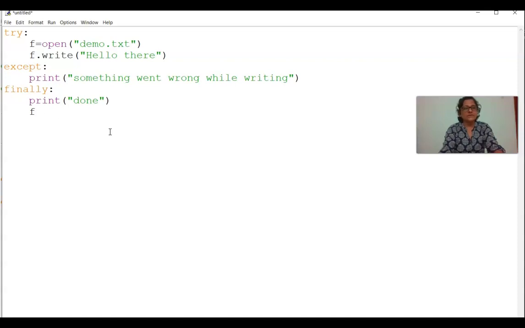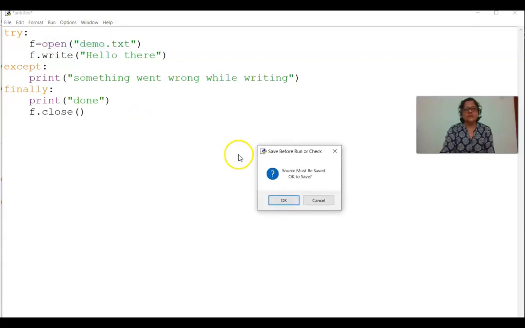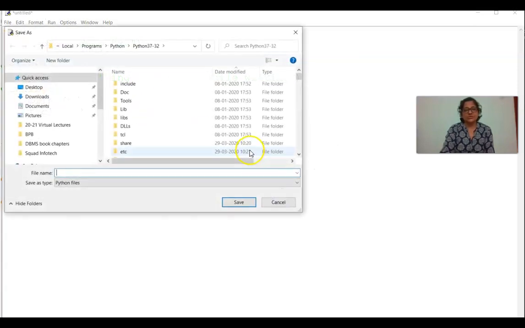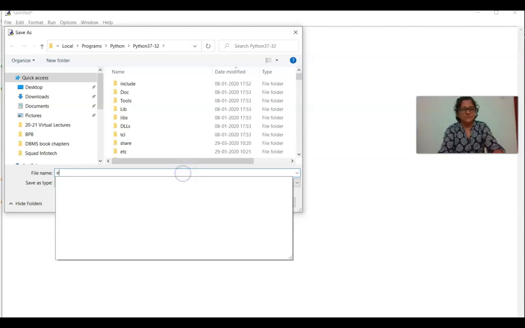Now this done part will always execute and close will also execute, because finally anyways is going to get executed. So it would search for the demo.txt and it should do that, but let's see what happens.